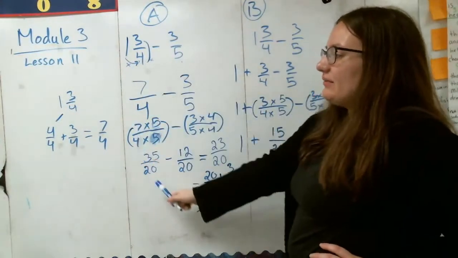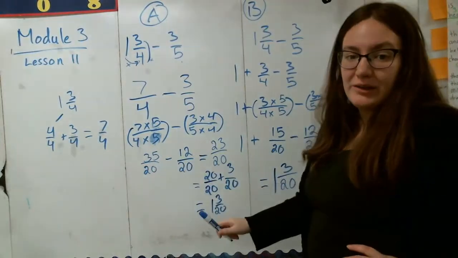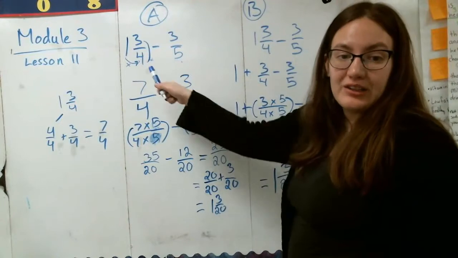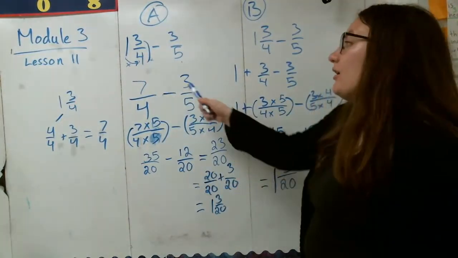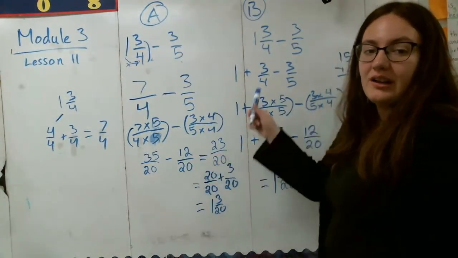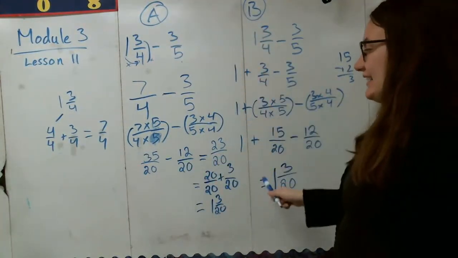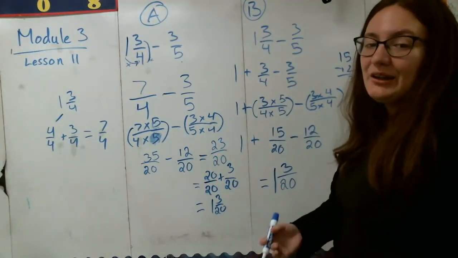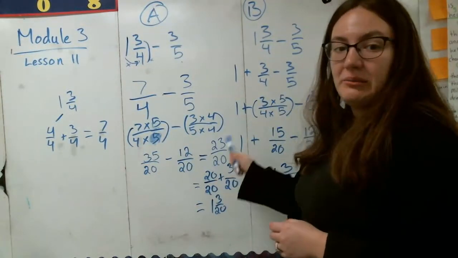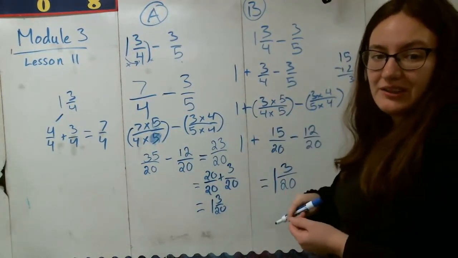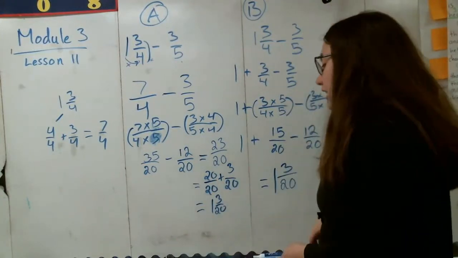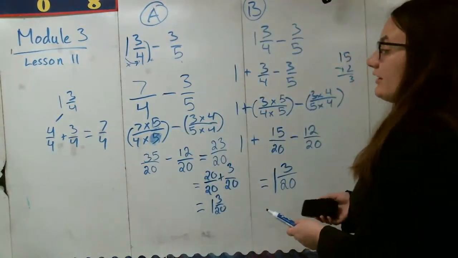This method will possibly get easier for you once we get into bigger fractions, or bigger mixed numbers, or when there's 2 mixed numbers up here. So I would suggest really getting used to this model. It's going to help you out a lot. This one, if you forget to add the mixed number onto your answer, you could come up with some trouble. So I would prefer this one, but if this one makes more sense to you, you can always use this one as well. So those are the 2 methods we can use to solve problems with the mixed numbers.